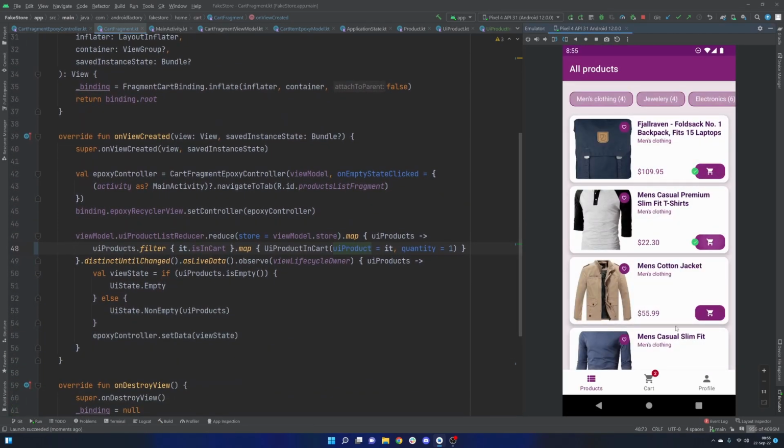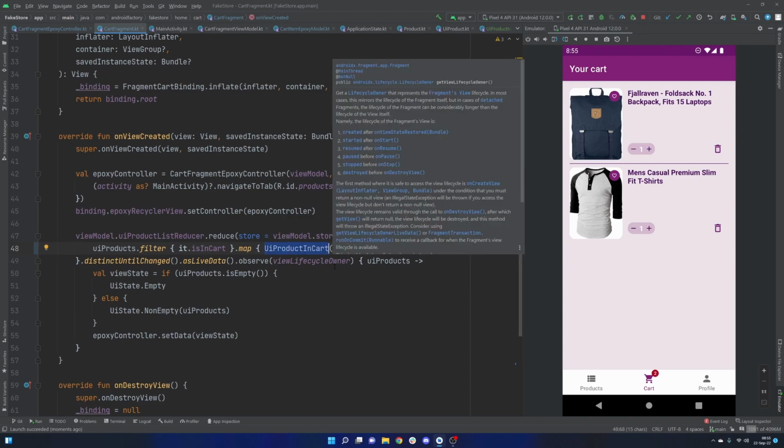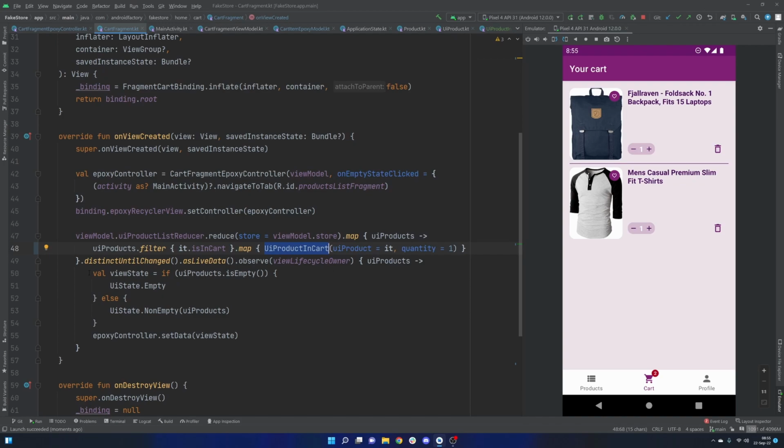And then when we go ahead and add these items in here, we do see nothing else has changed. Our 1 is now being displayed, so that is proper. If we updated this to like 3, then 3 would show up in the UI. So we have successfully moved things over into this UI product in cart model. And a lot of our downstream code didn't have to change, right? I mean, we had to modify some things because the structure of our data was a little bit different, but it really wasn't a massive, massive lift.